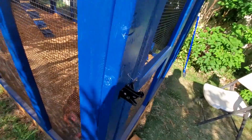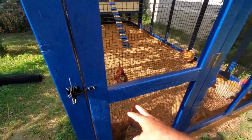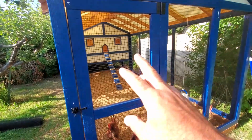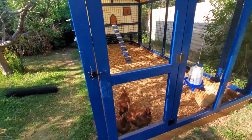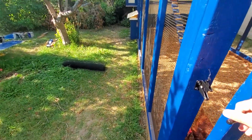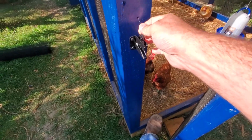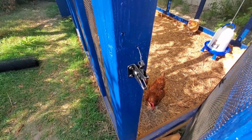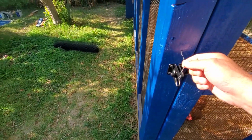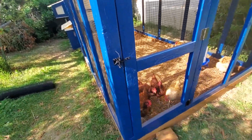Here's the door. It's just a basic 2x4 with hardware cloth on it and a gate latch. These girls are gonna want to come out. Stay in there, guys. You can see I just have a little string in there so that when I'm inside, I can pull on that to open it and not get locked in there.